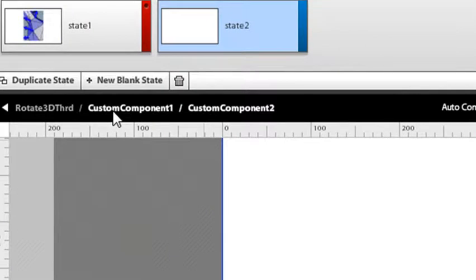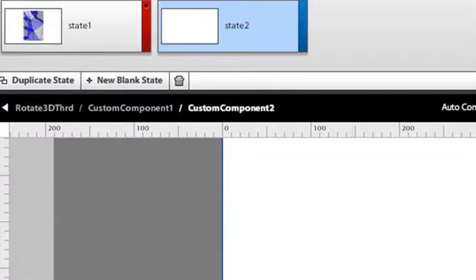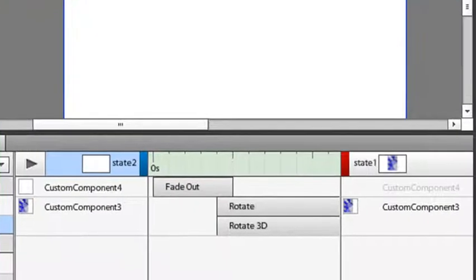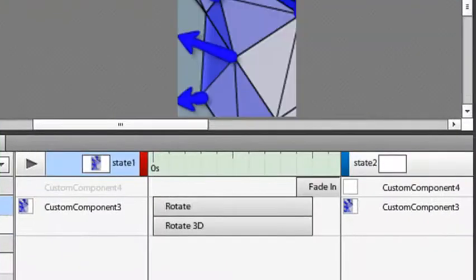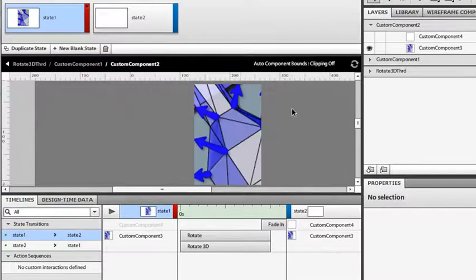Let's take a look at the code that was all generated for each one of these states. So let's go back one, initial component. And this is where I essentially added all my interactions. Let's go down one. And here's our timeline right here. So what I want to do, I'm going to go from state 1 to 2. Let's see what happens when I run that. I have a flip, and then I have a fade in.